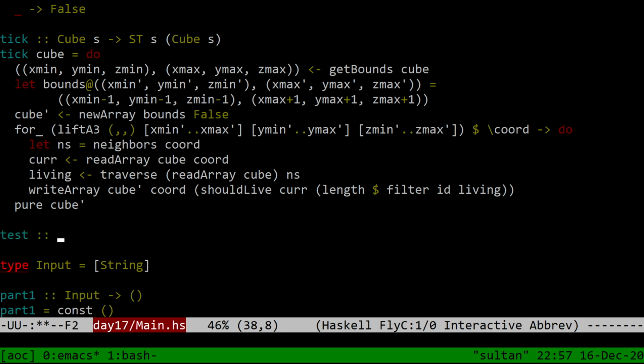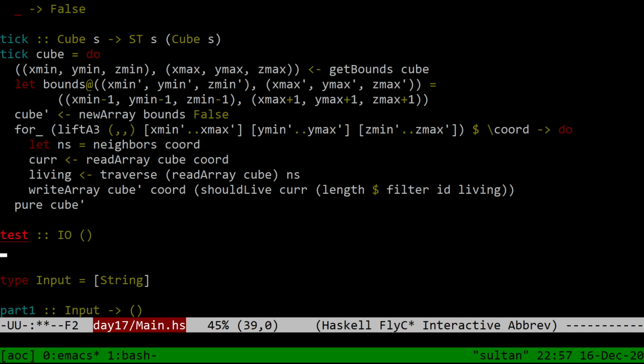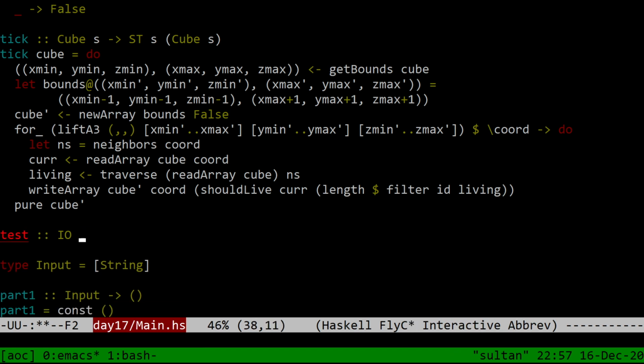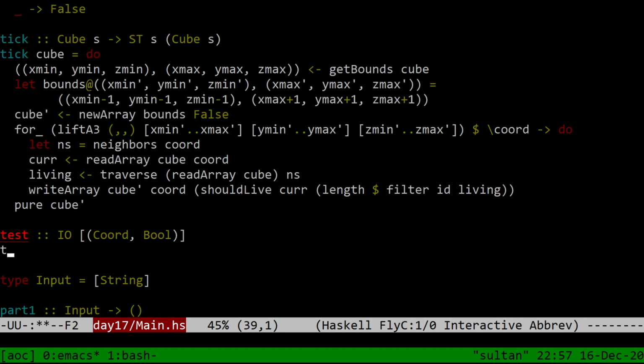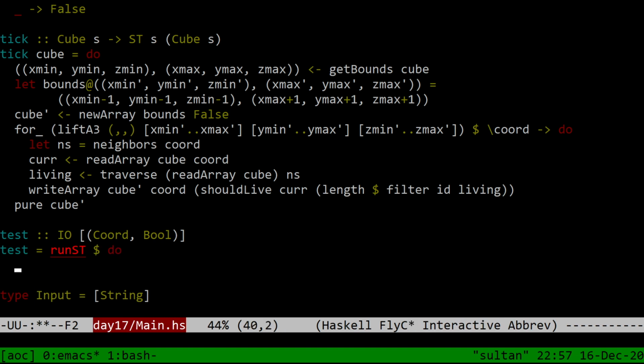Test is an IO of nothing. An IO of a list of pairs of coord and bool, and we'll just look at it by hand. Test is runST of do. There you go.